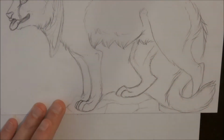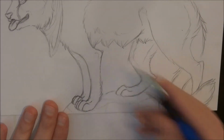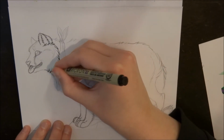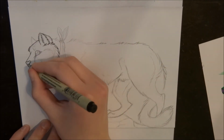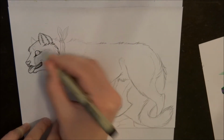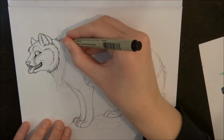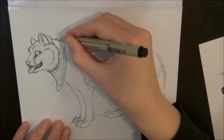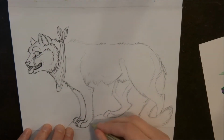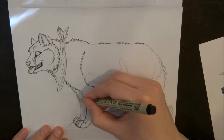But when I got older, I realized you have to look at reference because you can't learn every single thing in your head, like the anatomy of animals, humans, insects, that kind of thing. You can't learn that just by trying to draw everything from your head, because that's impossible.